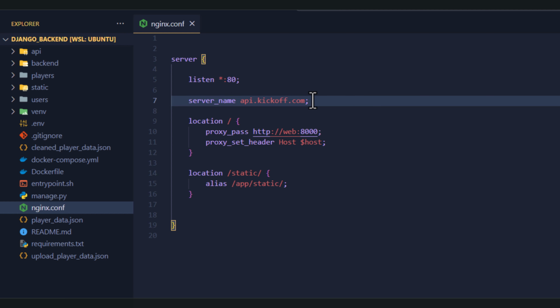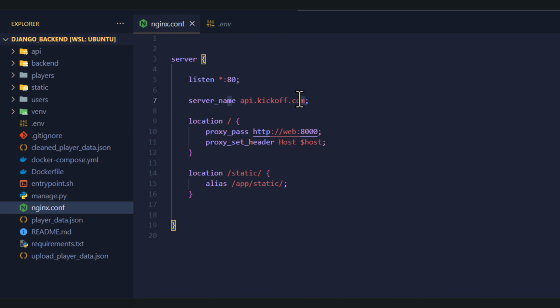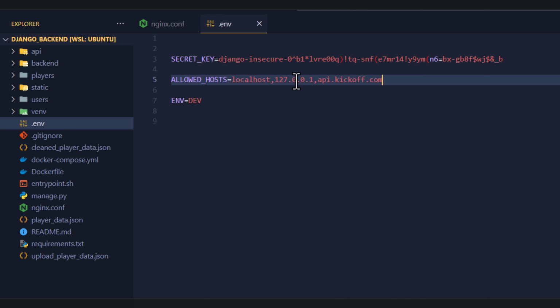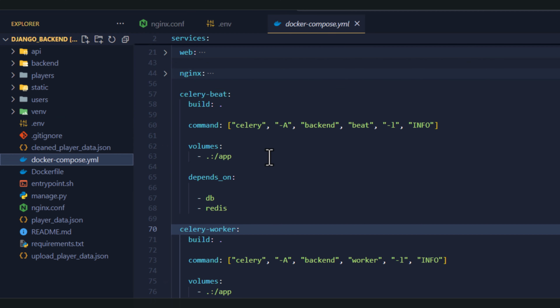Initially, this was the public IP address, as you saw in the previous tutorial. And in our .env file where we have our allowed hosts, we can just copy this and have it there. So api.kickoffdata.com.